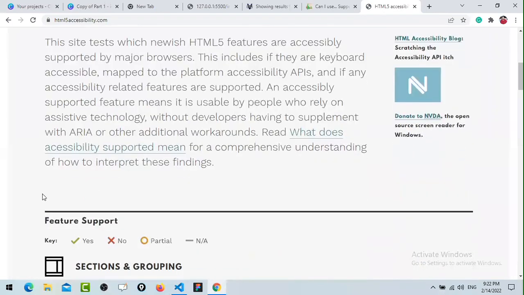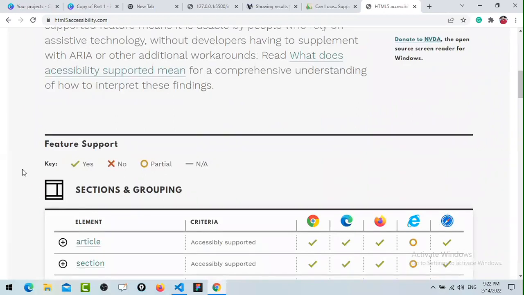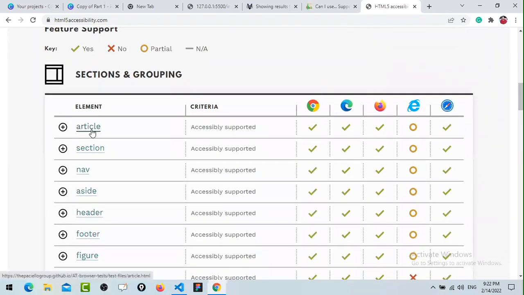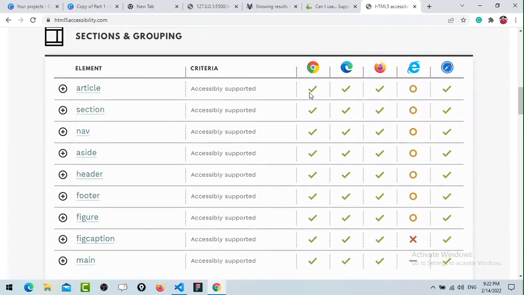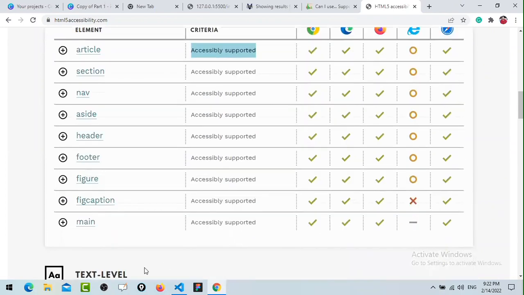So what are the tags here we have that support that accessibility feature? That you can see here, article tag we have seen. These are the semantic tags, and you can see whether it is supported or not. Accessibility criteria, that is saying it is supported, but in Internet Explorer these tags are not supported for screen readers. So instead of this, you can use div also, that will work, but you are not going to target just the Internet Explorer. You are going to target the modern browsers, so always use these semantic elements. And here you can check the accessibility supports for each and every tag.